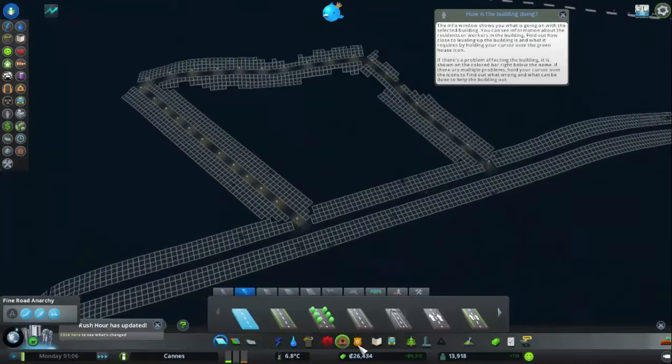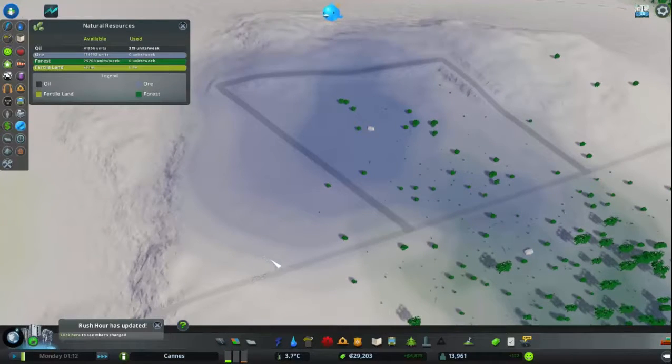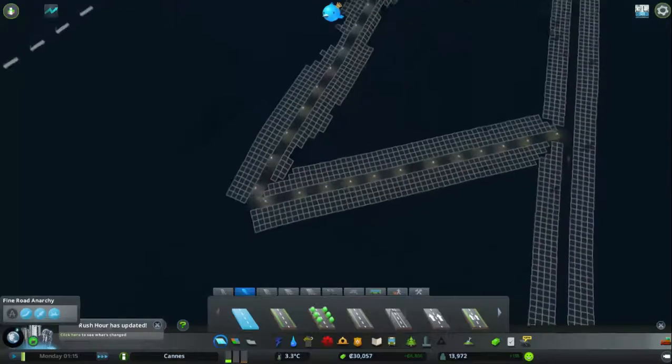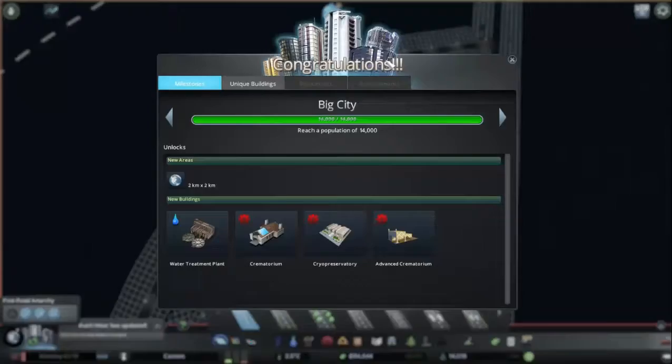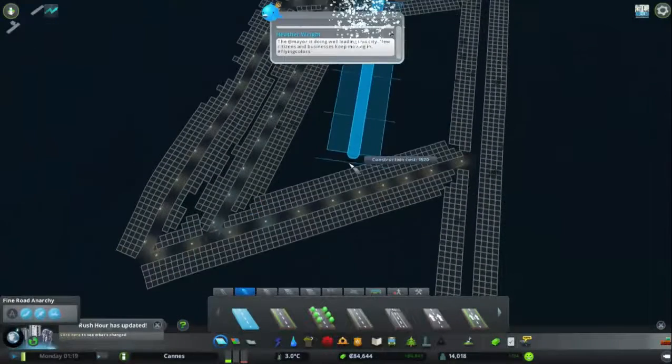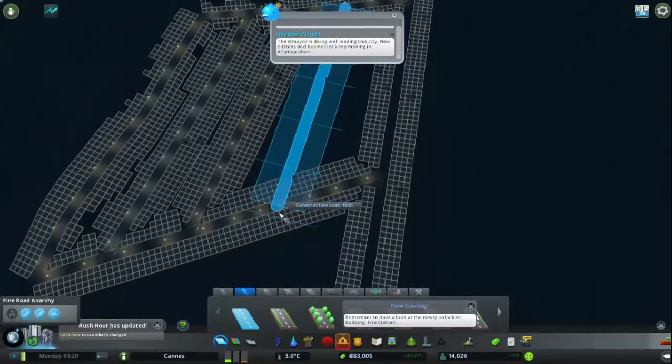That's pretty accurate. Let's just cut it back across here like that. We'll zone this all up as ore field as well so that we can get coal moving back over there, which will be a much needed boost. Oh, we've created a big city now, which is interesting, I suppose.